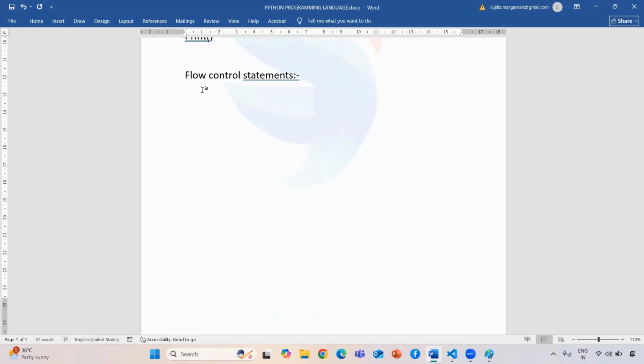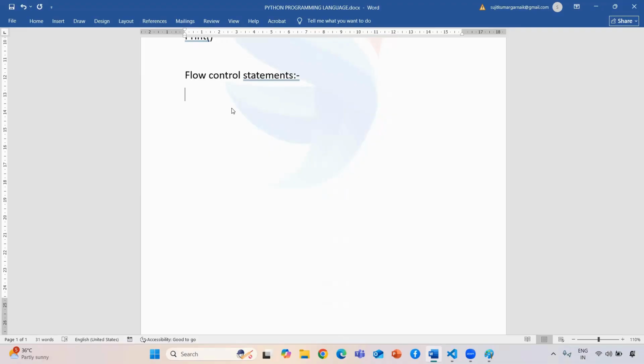So what is flow control statement, guys? In any language, the flow of execution of statements follows the waterfall approach, which means the top-down approach. The control statements available in Python are if, else, and elif.